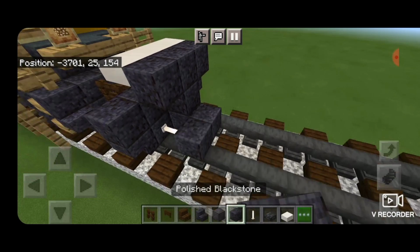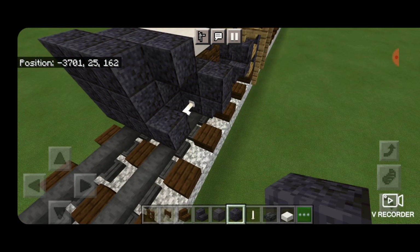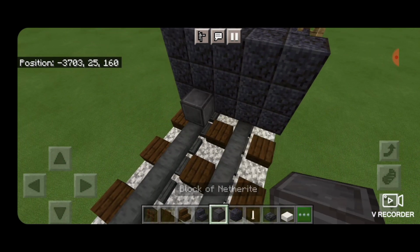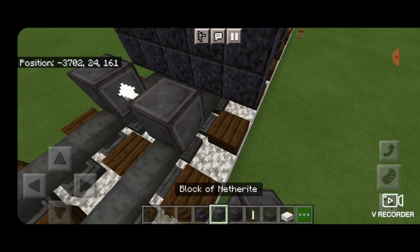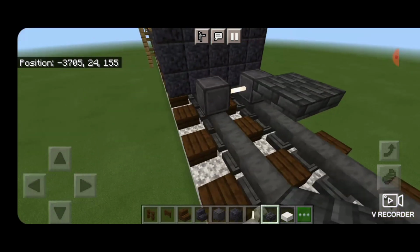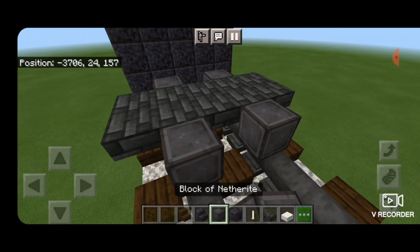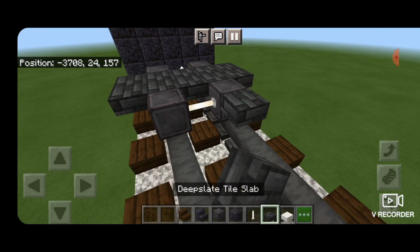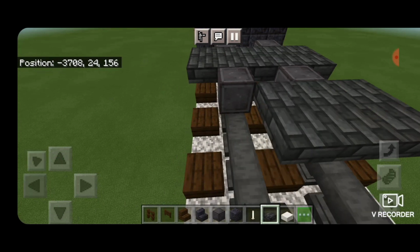Then in front of it, a 5x3 of polished blackstone blocks coming out to each side of the rails here. Then skip 1 block in front of it and get a block of netherite on each rail to be the first set of wheels. Then we'll take a deep slate tile slab on the upper hitbox and we'll make 2 rows of 5 coming across. Another set of netherite wheels with an end rod axle, and then another 2 rows of deep slate tile slab on the upper hitbox, coming 5 across.